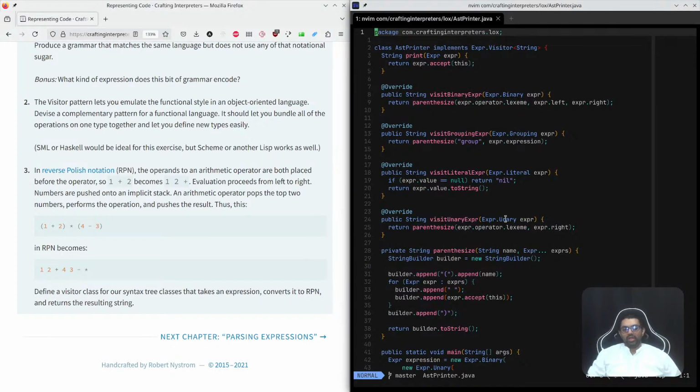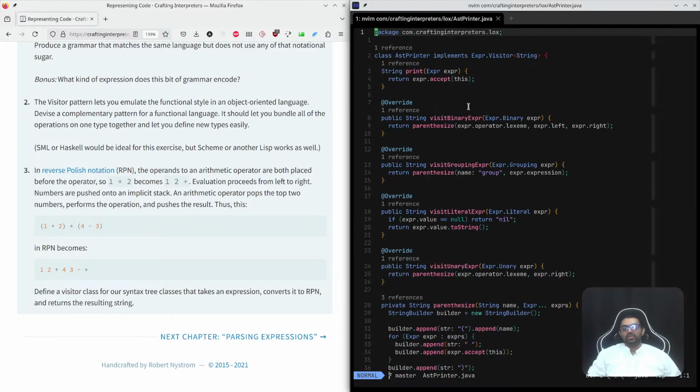What it would look like is each of these would parenthesize. You just change the order, actually.